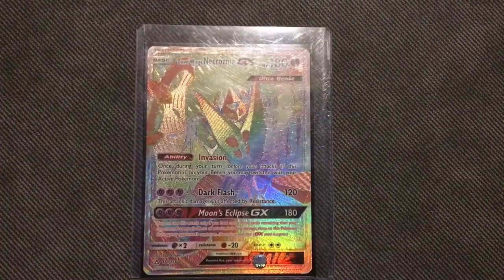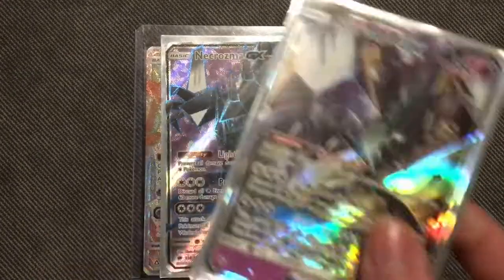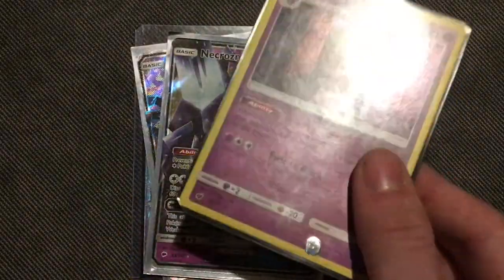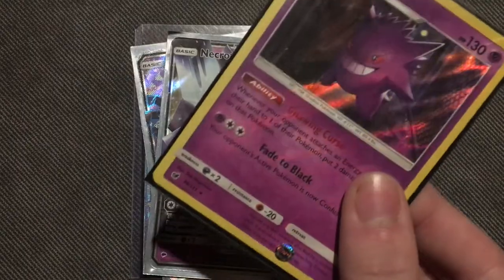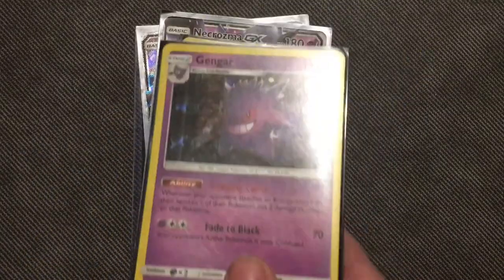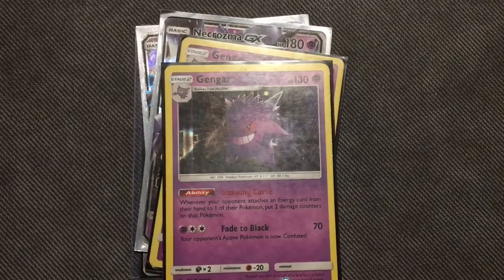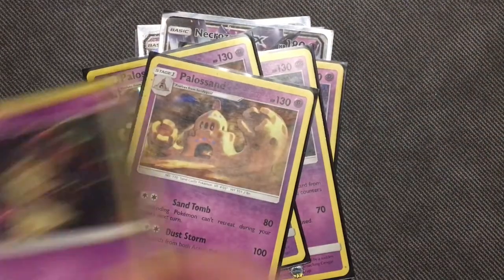Hyper Rare Dawn Wings Necrozma GX. Full Art Necrozma GX. Necrozma GX. Special Holo Gengar. You can see that, but not very well. Holo Gengar. Yes, that is holo. Two holo Poliwhirls. Mimikyu.